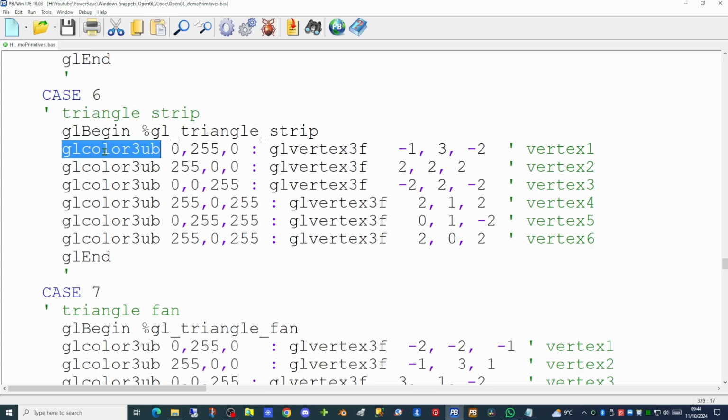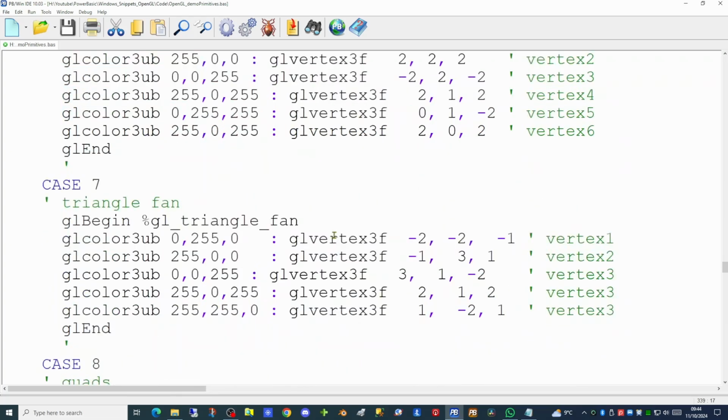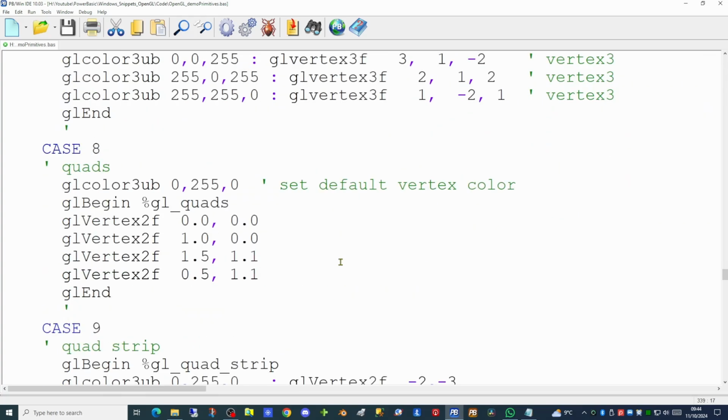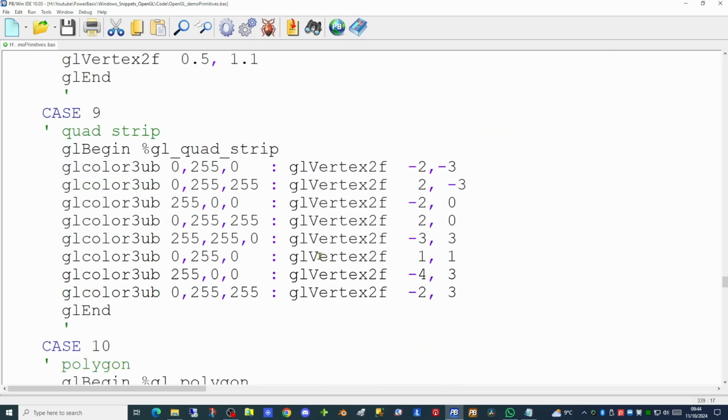We're using the GL_color3UB function to specify the colour for each of our vertices. And again, a similar approach taken with the triangle fan. With the quads, we're setting the default vertex colour in one line, as green. And for the quad strip, the same approach again.